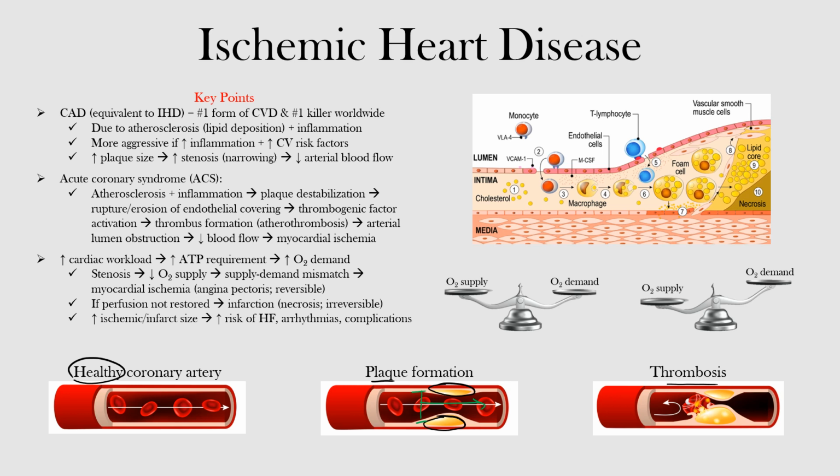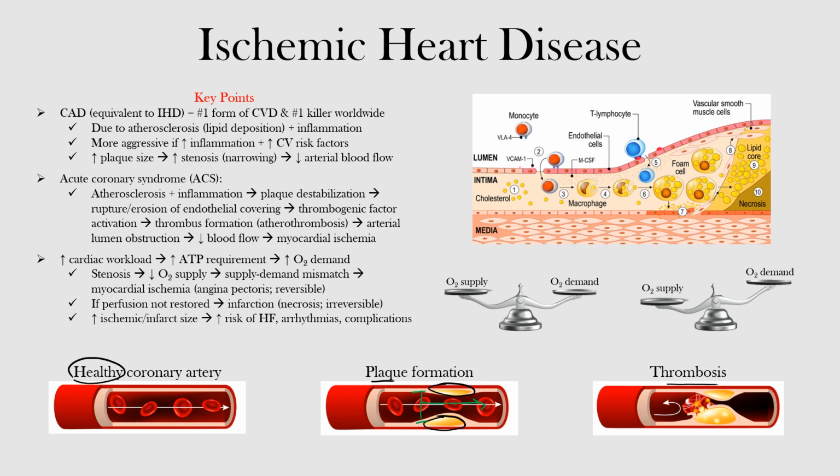Imagine that you have an atherosclerotic plaque in a coronary artery that is continually undergoing some level of inflammation. Now it's the core of that plaque that is composed of inflammatory cells and lipids which drives the chronic inflammation within the arterial wall. The chronic inflammation can destabilize the plaque, resulting in rupture or erosion of that endothelial layer that's covering the plaque. Consequently, thrombogenic factors may be activated, leading to the formation of a thrombus, which is a process known as atherothrombosis, and then potentially dislodging or obstructing the lumen.